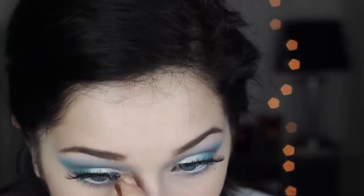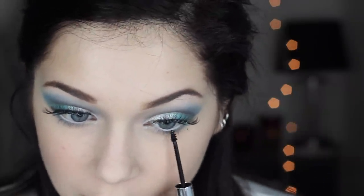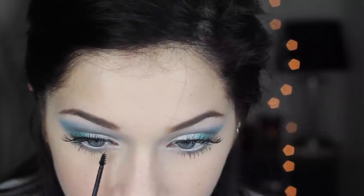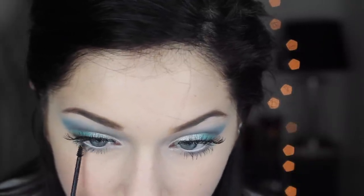All right, so once my princess lashes have been applied, okay, I need to stop looking for products as I start talking to you guys, because it's what I do and it's a bad habit. I just did it again. I'm doing it right now. Once my princess lashes are on, I'm gonna go in with this lower lash mascara and just coat my lower lashes so that they're even, and it kind of gives my eye a doll-eyed effect.